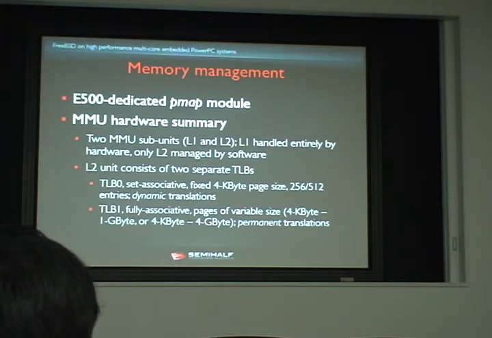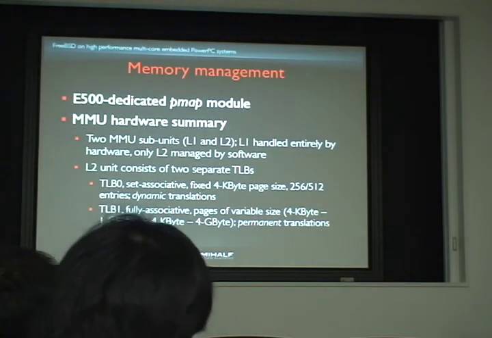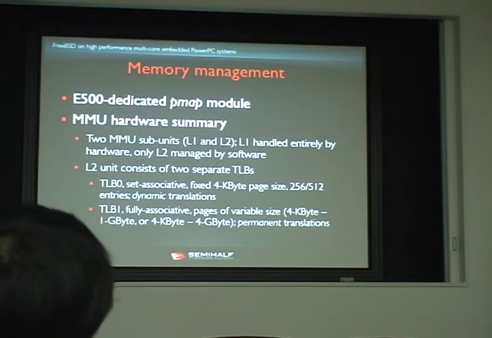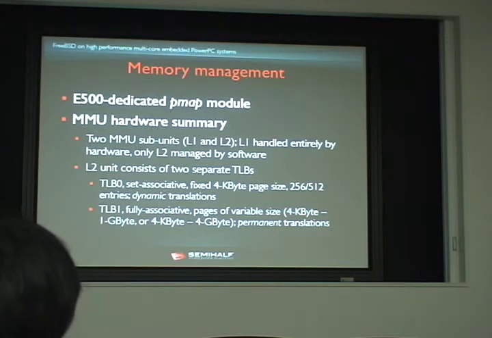As mentioned in the beginning, individual Book E implementers, like different vendors, can do it differently, and this is only applicable to the Freescale implementation of the E500 core. Other implementations, like you can find in AMCC or other vendors, are different. They can have one TLB with a different number of entries, different possible page sizes and things like that.